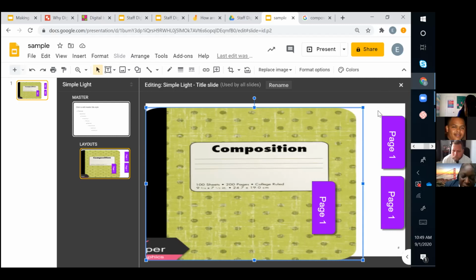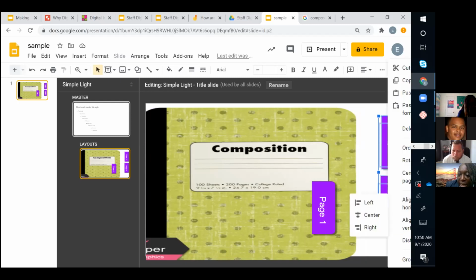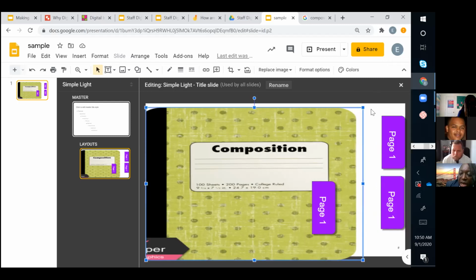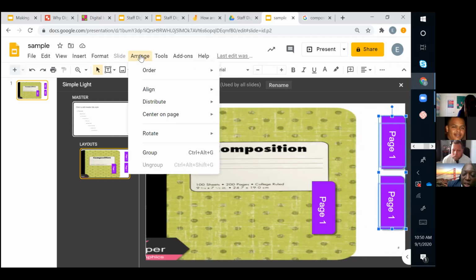So I'm gonna do it again. Left click on your mouse, go select all of the tabs. You could do it 2 ways. You could do right click, and I'm gonna do it at the top because y'all cannot see that. I'm gonna escape. So I'm gonna do it again because I want you to see it. But if you wanted to do it that way, you could right click and press arrange, but I'm gonna press it at the top so you can see it.